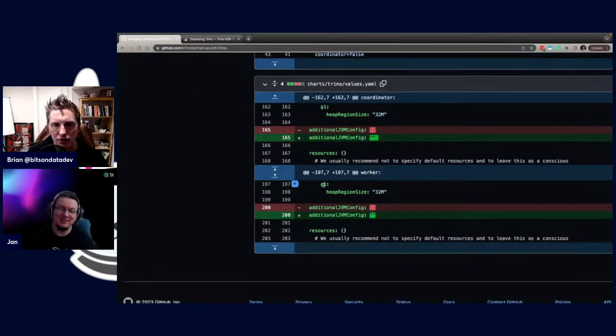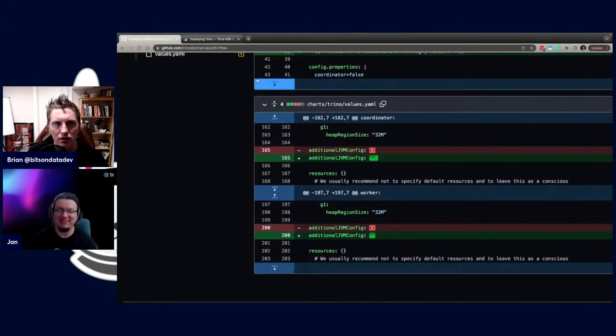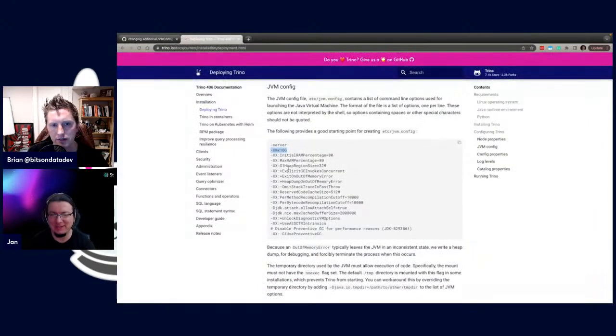Like, I know, but again, Xmx might not be the best example because it's probably defined in a different place. And if you include it in the additional JVM config properties, it might be confusing to people to see it there when it's one of the main ones, the most common one. Yeah.